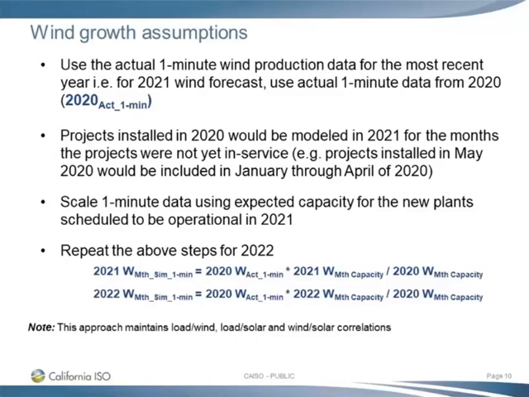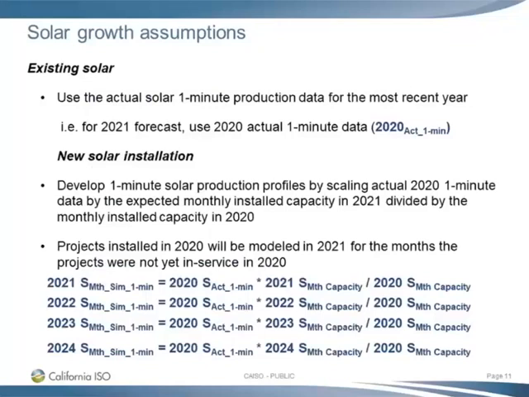I'll step up to the next slide. So slide 11 looks at taking the same approach with the solar. So the solar, we have the actual 2021 1-minute profiles. We do the same thing. We know the capacity of the solar each month, and then we come up with this ratio looking at the capacity based again on the submittals by the LSE, and we use this ratio to scale the solar 1-minute values to 21, 22, 23, and 24.